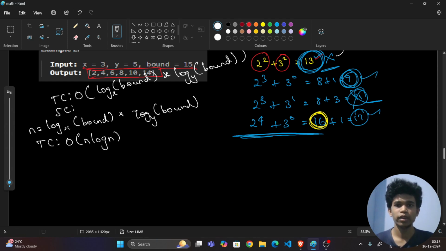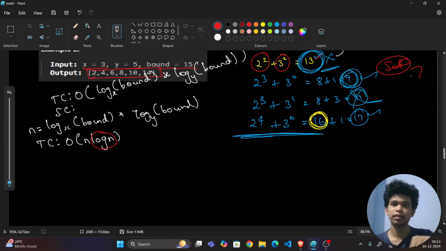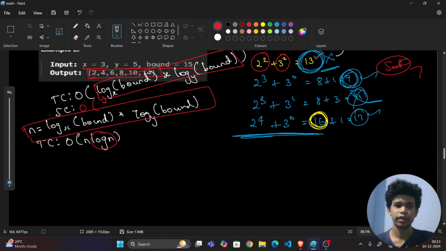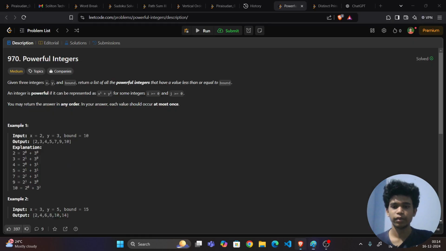You may ask why I am getting this log n, because we are just using a set data structure, right? This set data structure also takes some time to insert into it. So that's the reason we have this log. Okay, now what is the space? Space will be O of, we are just putting this many elements into this, right? So n is equal to this, then I can write O of n. Actually I wanted to write the full expression, but it is too lengthy, that's why I am writing it like this. Okay, that's it. Let us see the coding part.